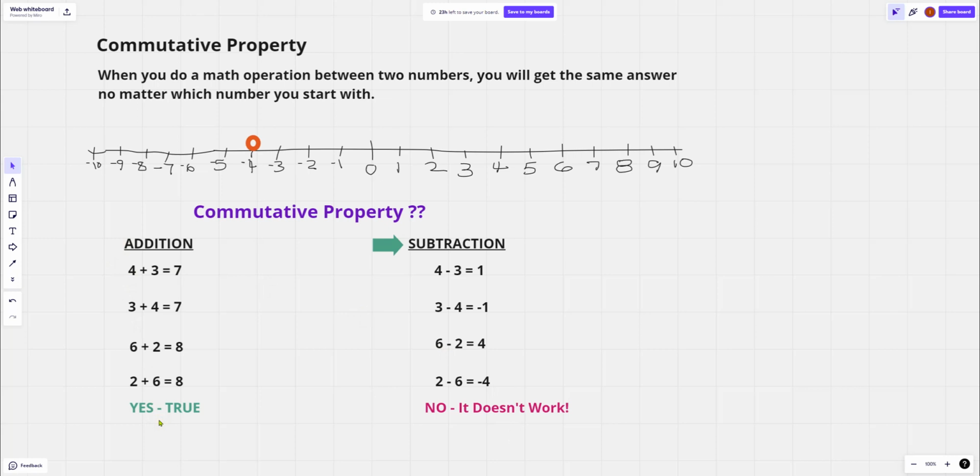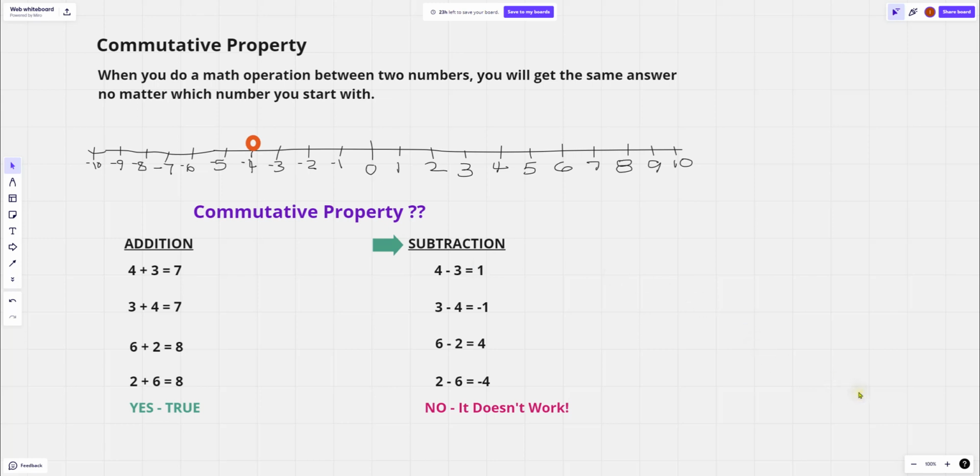Okay, so I want you to prove that to yourself as well. I want you to take a couple of numbers, different numbers, you pick whatever numbers, and make sure you have a number line, and run those numbers on the number line and see what you get. Does it work? And what you'll find out, no matter the combination of numbers that you use, when you add together two numbers, it doesn't matter which number you start with, you will always get the same result. This is the commutative property. But when you subtract two numbers, it does matter which number you put first because you will not get the same result. So commutative property does not work for subtraction.